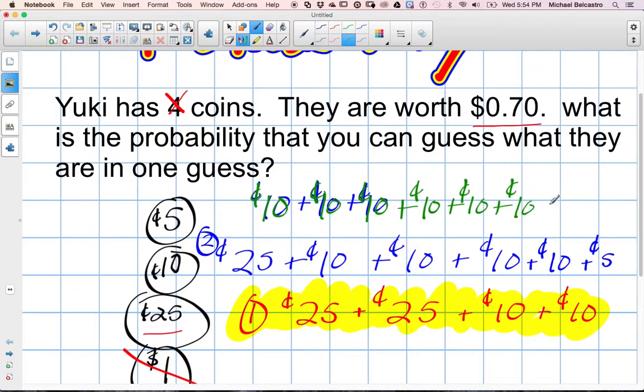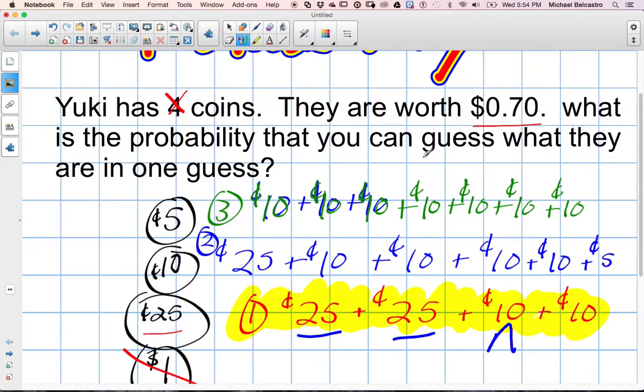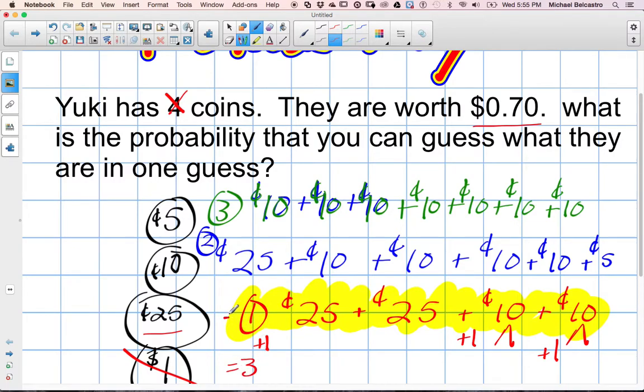Okay. So let's talk about the possibilities. Here are our three major probabilities. From there, we're going to work them out. We could have a 25, and 2 5s. So that's an extra 1. So we're going to add that on top. Okay, so we have a +1 if we were to split it. We'll call that the +1 option. And then if we were to split the other 10, that's another +1 option. So there's this one and 2 more. So we're going to say there's a total of 3 options under having 2 25-cent coins.